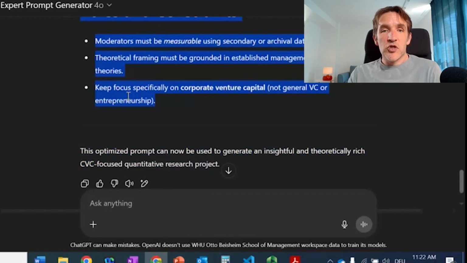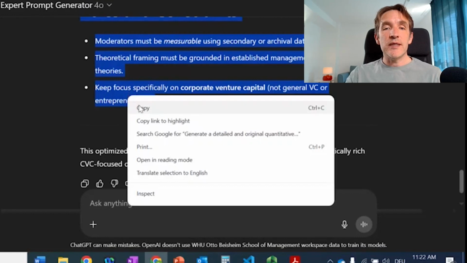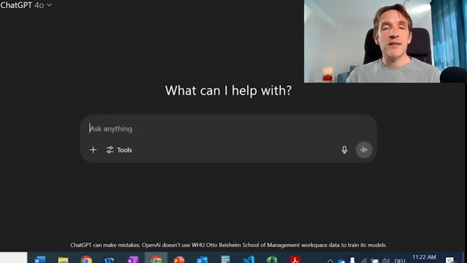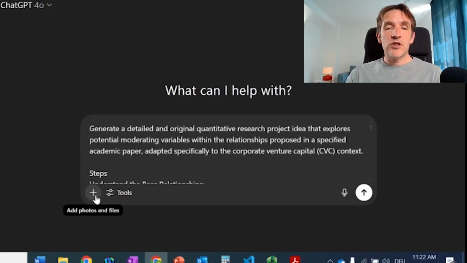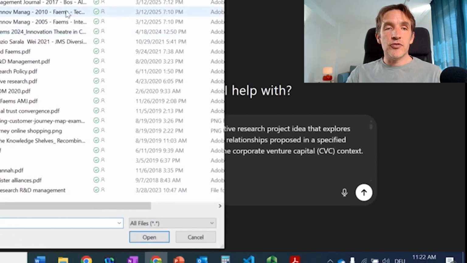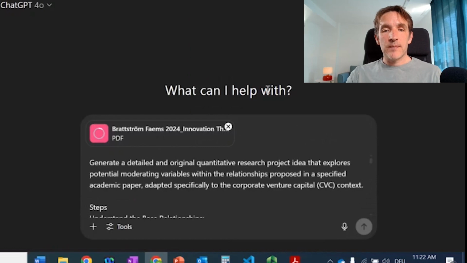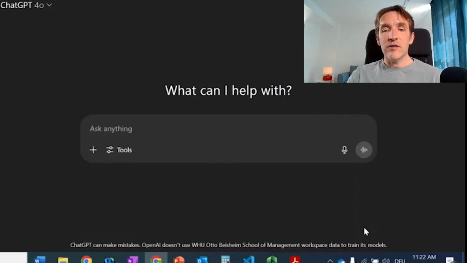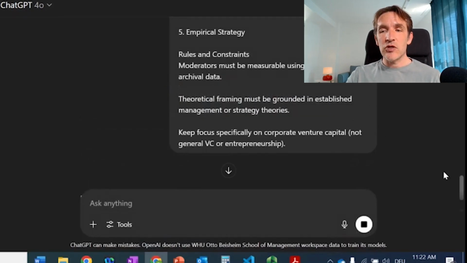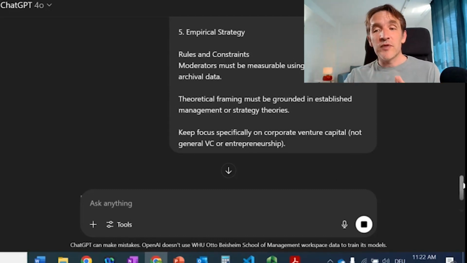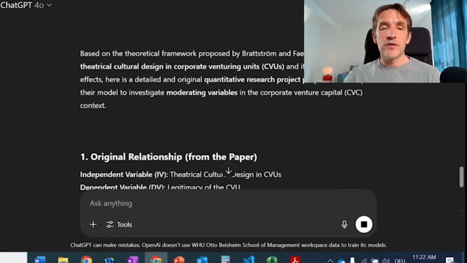So now we have a much more sophisticated prompt, and now I can simply copy paste that into a new chat. So I copy paste into a new chat. I again add my initial document, so the paper that I want to use here as a starting point. And now I can execute this more sophisticated prompt, which typically should give us an even better result. So let's now execute this more sophisticated prompt where we do chain of thought prompting, few shot prompting, and rule-based prompting. And so now let's take a look at the result.